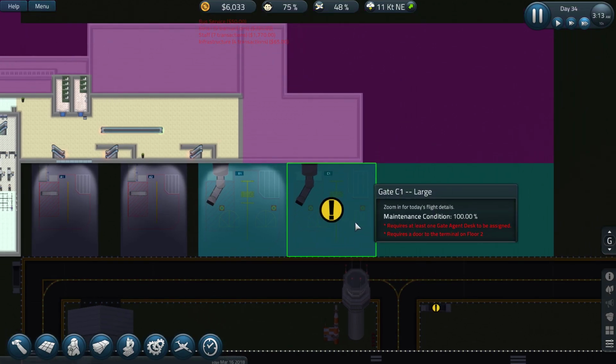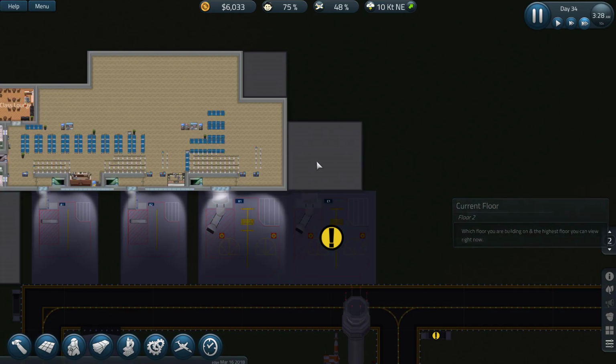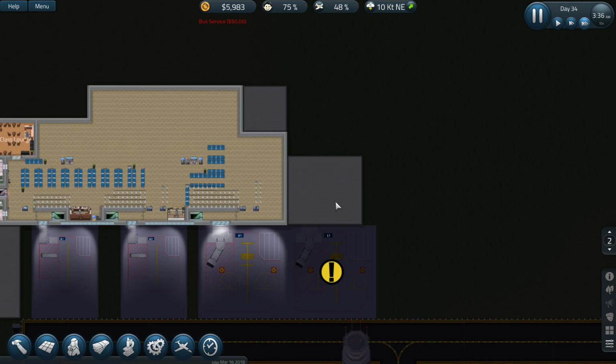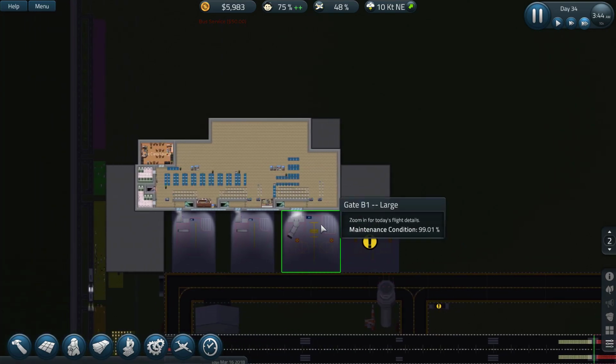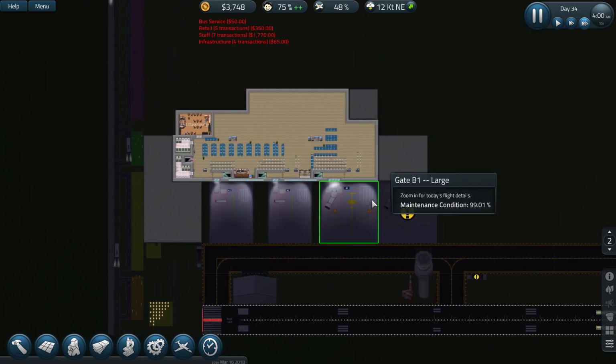Requires at least one gate agent desk to be assigned. Requires a door to the terminal. Yes, fair enough. They still need to be built out a little bit more upstairs here. Okay, let's get some more full speed. Let's get some more money so we can do that.